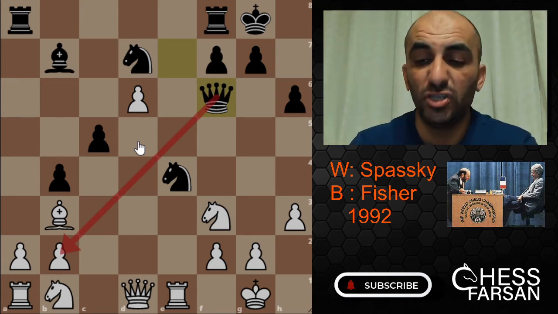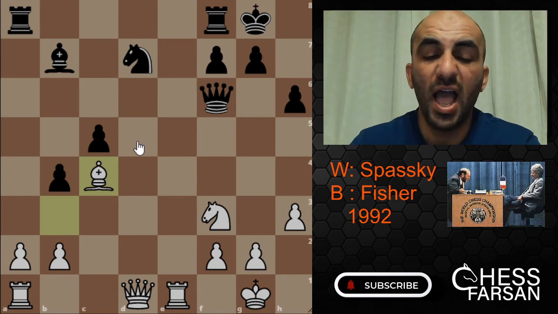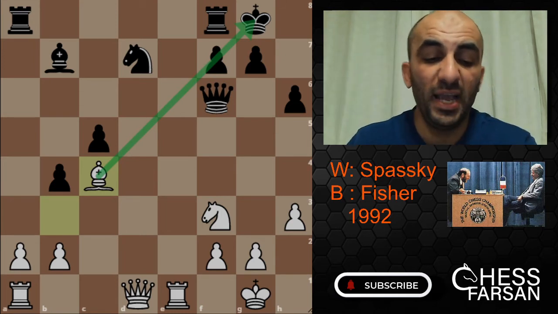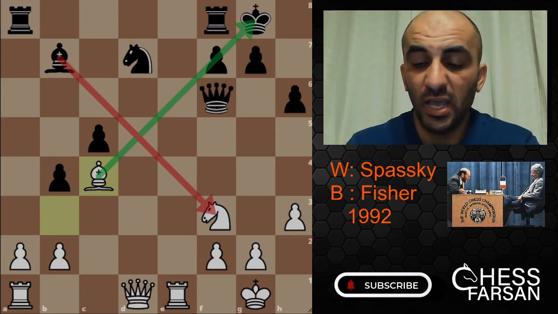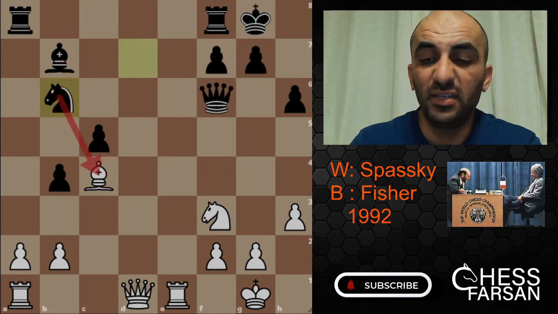There's a lot of compensation. Fischer played knight bd2, knight takes d6, knight c4, knight and bishop takes, and with this Fischer is opening the diagonal for his bishop. But also black is very dangerous with the bishop over here. Anyway, in this position, white is threatening the knight on d7, so knight b6 came in.